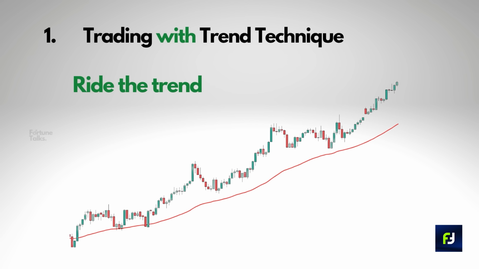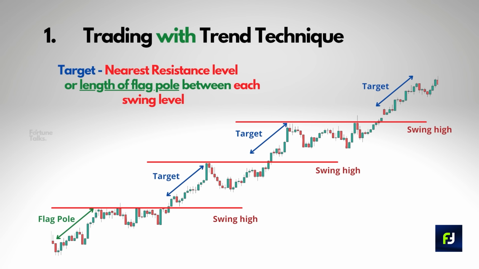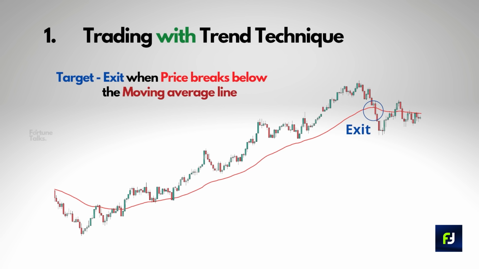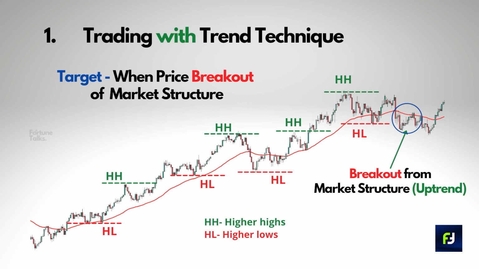My suggestion is to ride the trend for all it's worth, which means there is a good chance of the price heading even higher. For an intraday trader, place your target as the next potential high point or the swing high, which is actually difficult to identify, or it can even be the nearest resistance level. But for a swing trader, I would ask you to ride the trend and exit the trade only if the price closes below the 20 moving average or when the market breaks out of the structure. By the structure, I mean the uptrend in this particular case. That is, when the market stops forming higher highs or higher lows is the time to exit the trade.